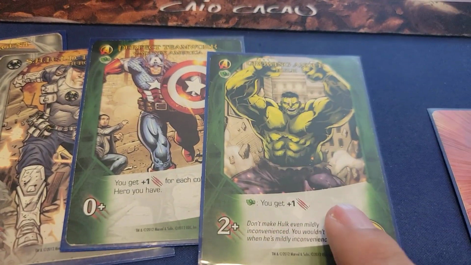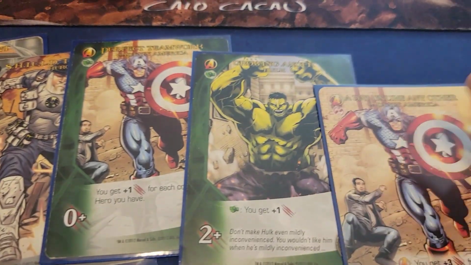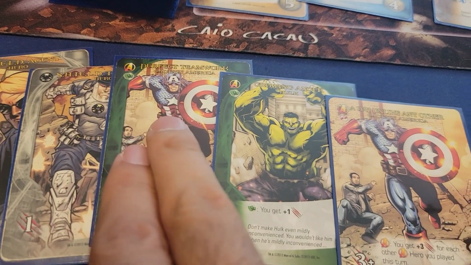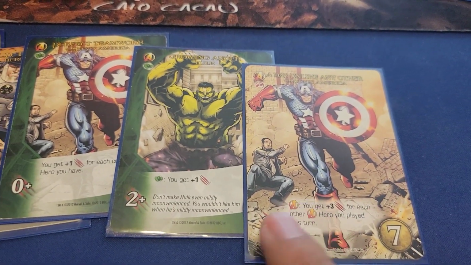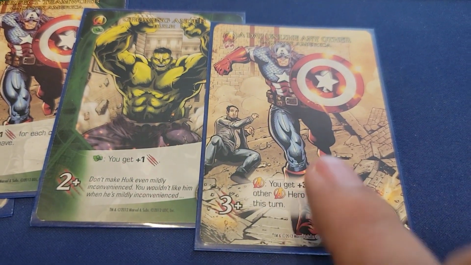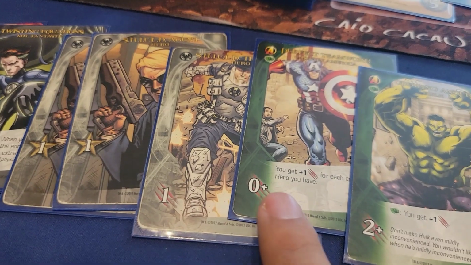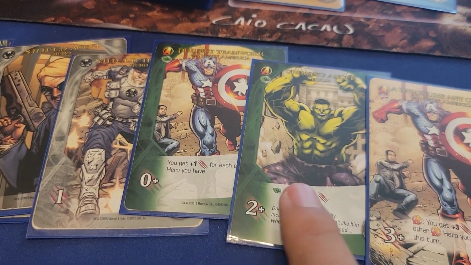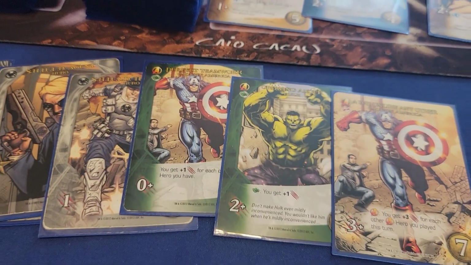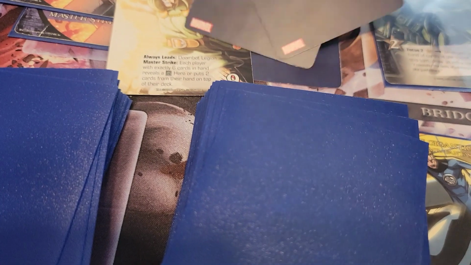This guy's going to get me 2 plus 1 because I played another green class hero. And then this guy here is going to give me 3 attack. And if I played an Avenger, which I have played multiple Avengers, I'm going to get plus 3 for each other Avenger I've played this turn, which is 2 additional ones. So that's going to give me a total of 9. So I have 4, 5, 10, 12, 13, 16, 19, 22, which means I'm going to be able to defeat Dr. Doom twice over here.